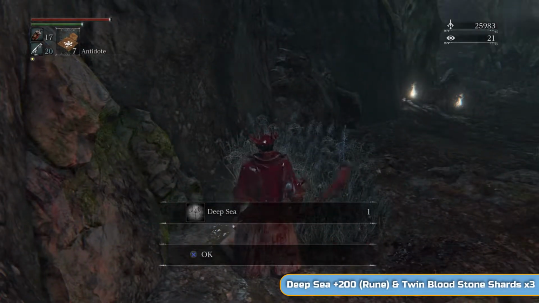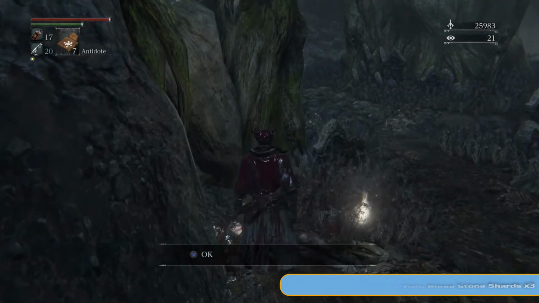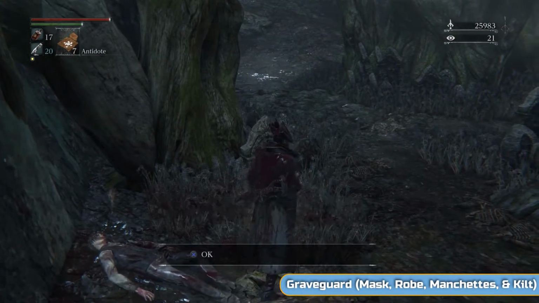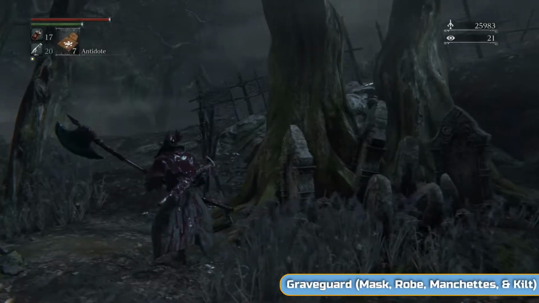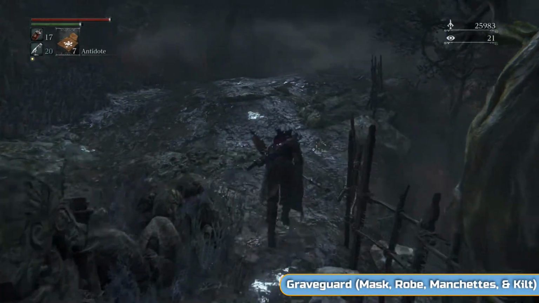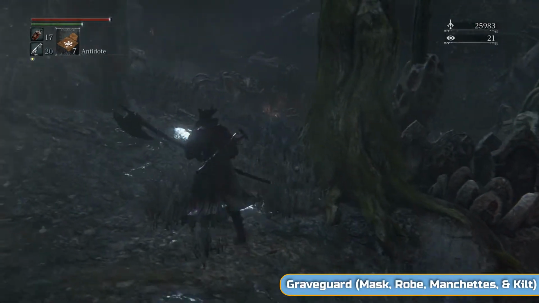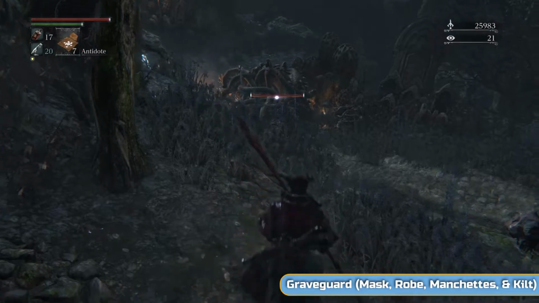And that's what we're here for. Deep Sea rune. We don't need it right away, but we will later on. Loads of shards as well and things like that. Now we're just going to go up here briefly. So we're kind of working back. Here's the main path again.